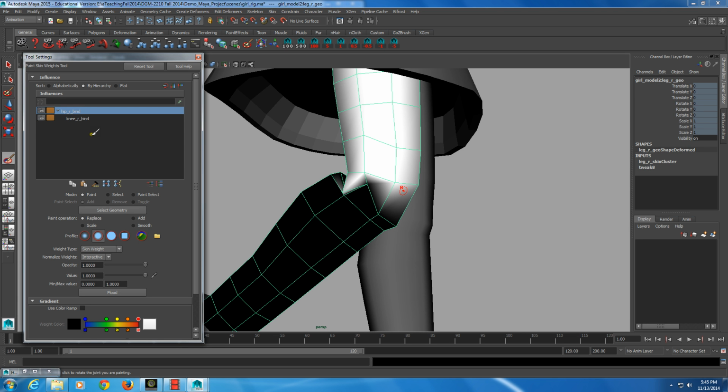So we want to switch to the joint that's not controlling this vertex, and we want to add weight to it. And then I can adjust how much weight I add to it with these opacity and value attributes. So I'm going to turn opacity down to 0.1. I'm going to change my value to 0.5.